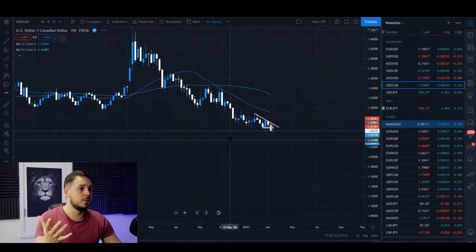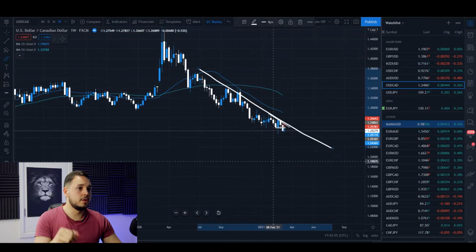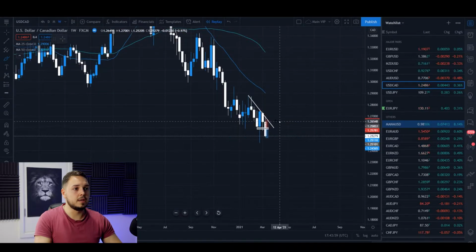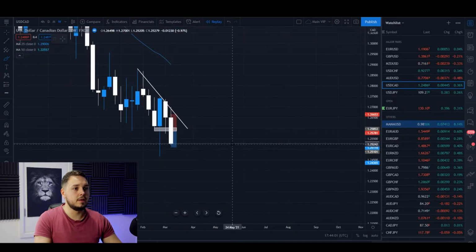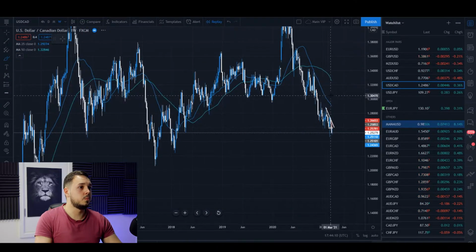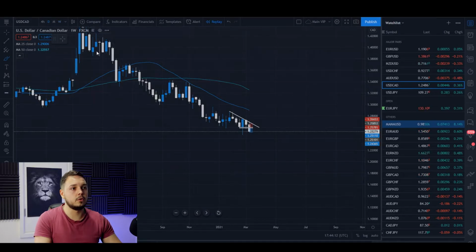We're going to have a look at the weekly time frame. As you can see, trending towards the downside, absolutely lovely, always making new lower lows even to this point. As you can see, the candlestick is making a new lower low, which is what you want to see, which is what you like to see as well. So let's go to the daily.